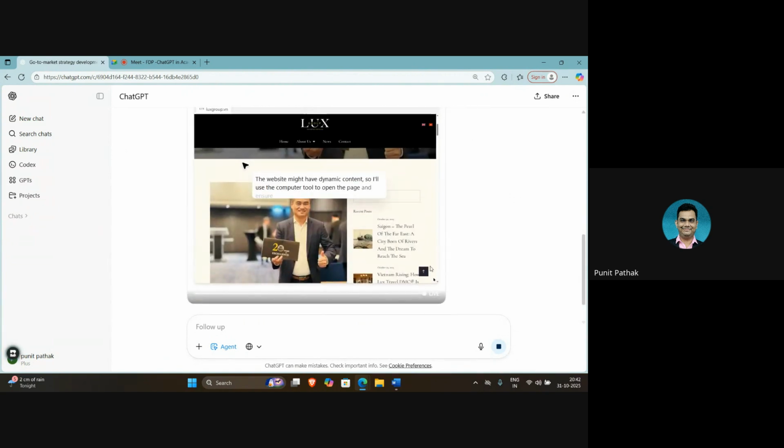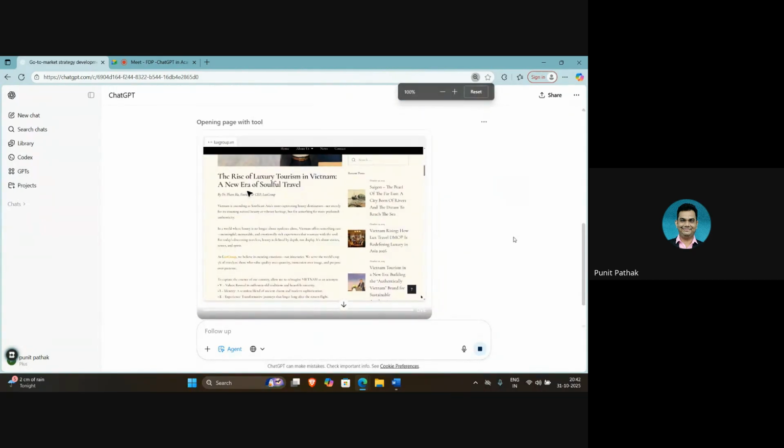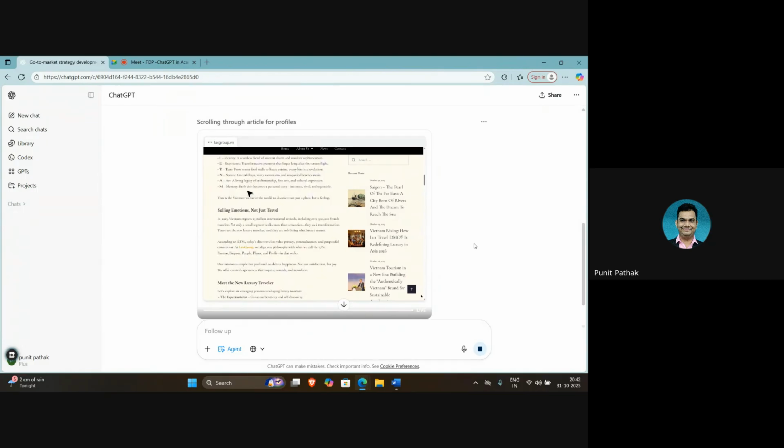So it is browsing currently through a website that we can see. And it will do all of these tasks on its own. My cursor is here. I can take over this instance if I want to. I can manually do it, and it says take over the browser. We won't do that. We'll let it run, and we'll see what the output looks like.